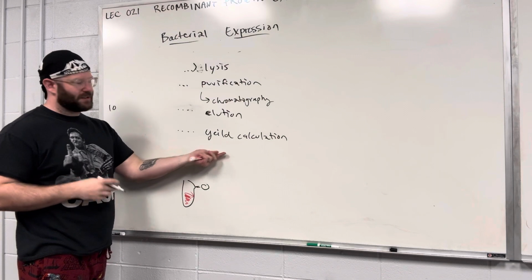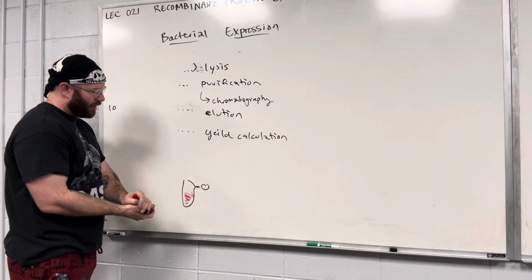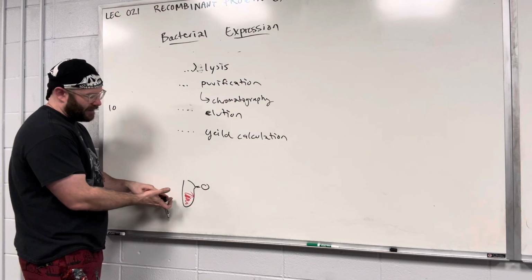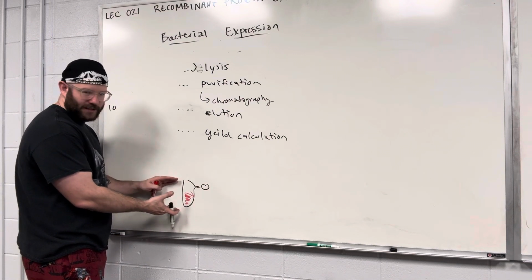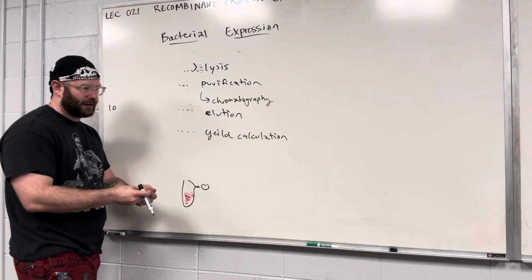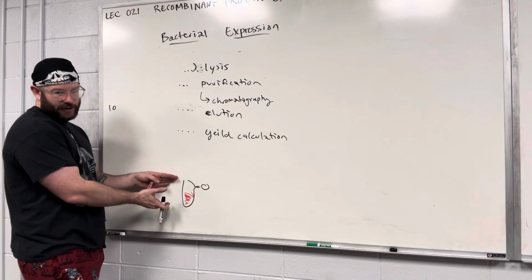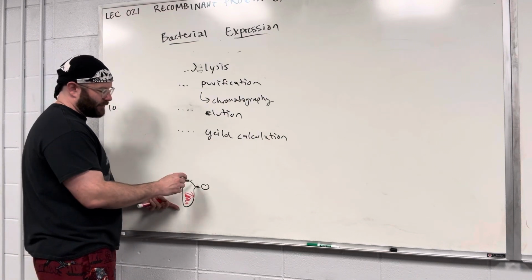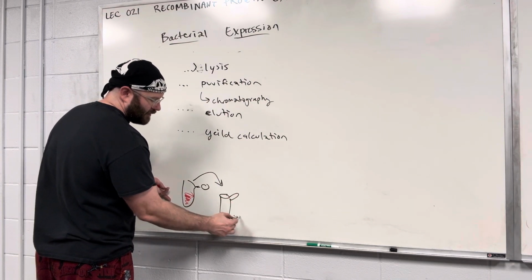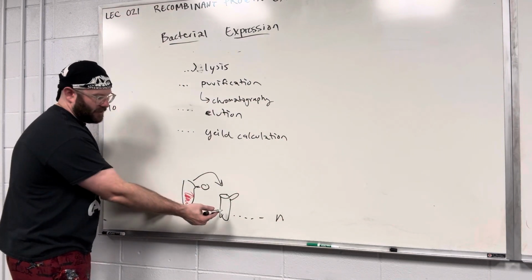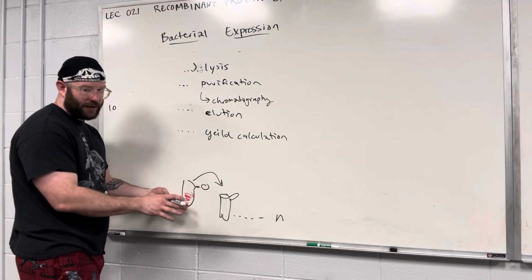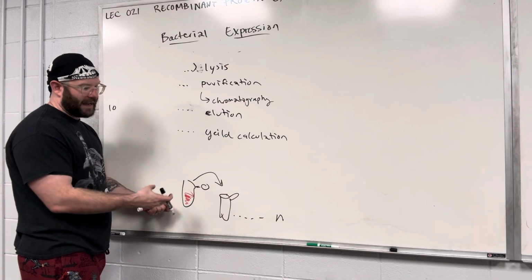So the next phase, the final phase, usually what people will do is if you've spent a lot of time purifying protein, that's a very labor intensive thing. And often that protein is very valuable to you because you might have spent like a whole week focused entirely on purifying this protein. So oftentimes what people will do is they will aliquot this. They will distribute it into multiple tubes. You'll add glycerol often to many of the tubes, and then they'll flash freeze it, put it in the freezer.